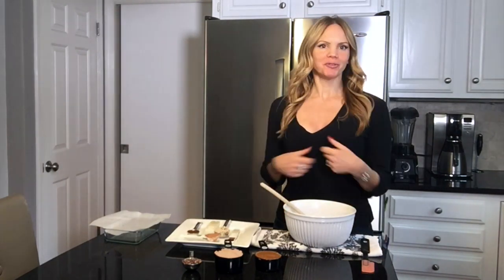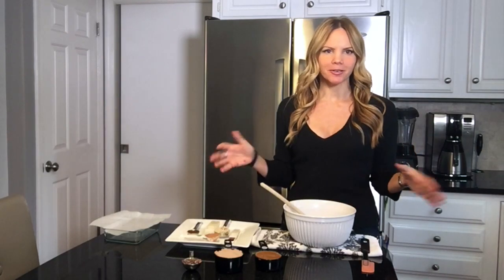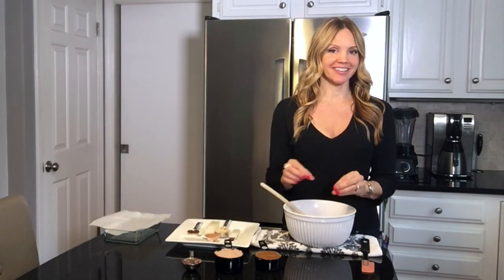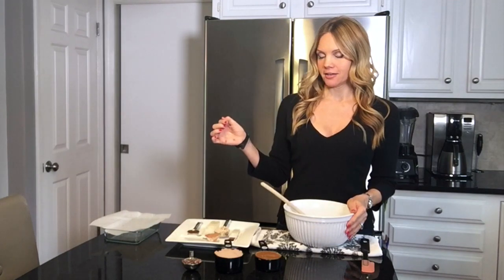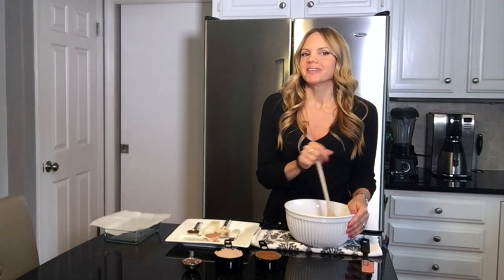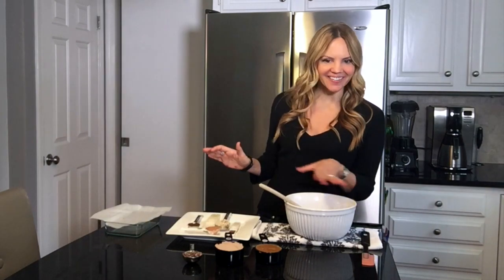You guys know I love chocolate by now probably, and when I used to eat all those sugar-filled cookies, we used to go to those cookie stores and of course I had to get the double chocolate chip cookies. So I've been working on this recipe, and this one is so good. I feel like it tastes better than the sugar-filled ones, so I'm super excited to share this with you guys. And I will put this recipe below, so when I'm done you'll have it in case you miss anything during the video.